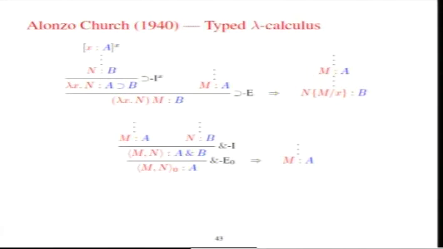What you might want to know, in order to get a proof of the consistency of the logic, is that this process of reduction always terminates. And indeed it does. And it turns out, published proofs didn't appear till much later. But it turns out the first proof, unpublished, was done by Alan Turing. So Turing had a lot to do with this typed lambda calculus.